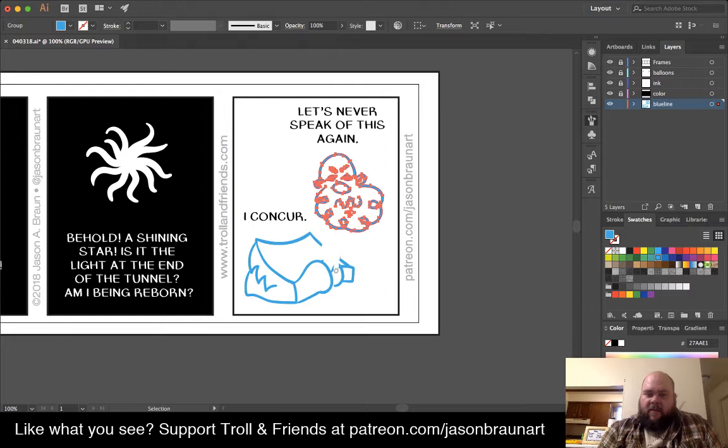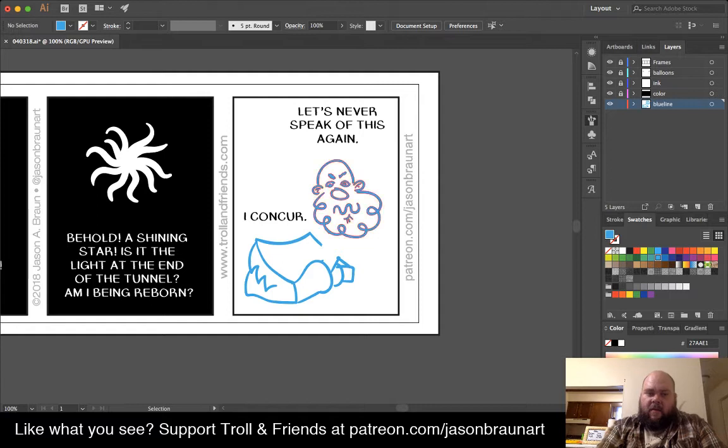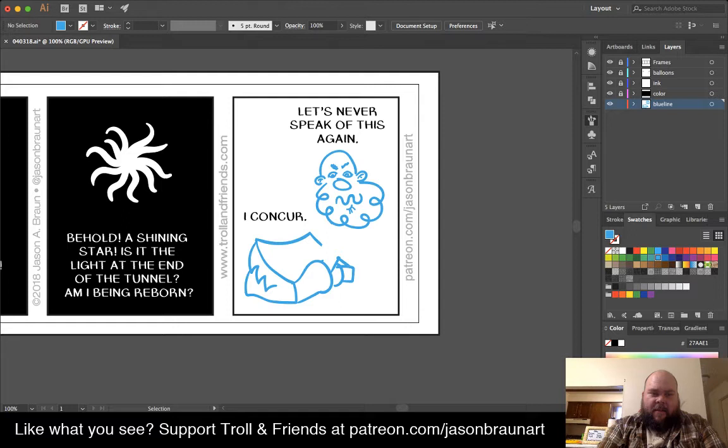All right, so I'm going to continue erasing. I'm going to erase that other butt cheek and the back of the Mimic. And I don't know why that didn't erase. Oh, because it didn't erase. Stop it. All right, so we've got the back end there, so to speak. Okay, now it's working. I think I had the head selected or something, and who knows? All right, so get all that done.